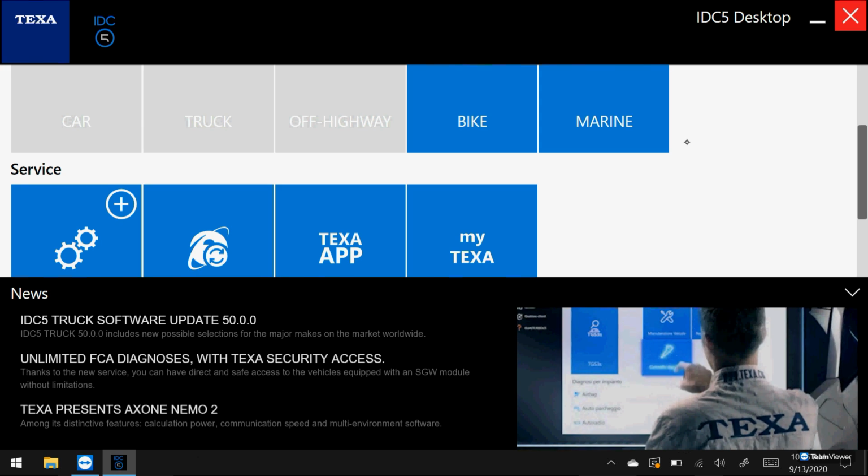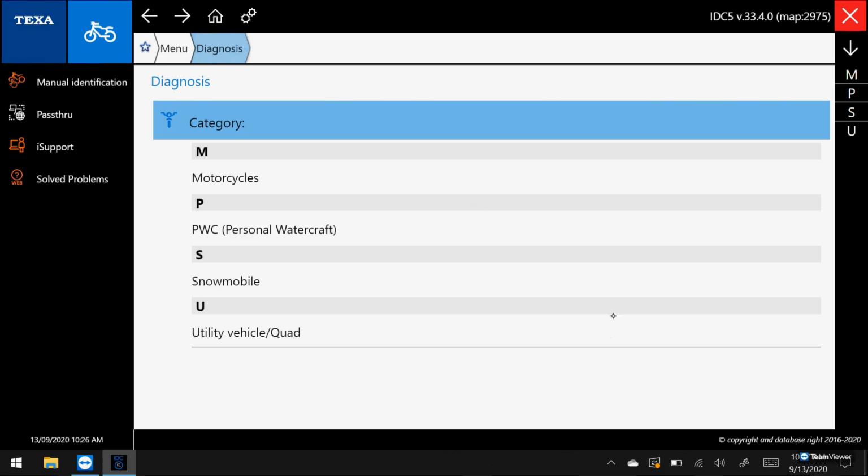Unlimited FCA diagnostics, with TEXA security access. So for Fiat Chrysler vehicles, this does do the security gateway modules. You do have to register it, and you do have to pay the $50 to get it registered. But once you do that, this is good to go to get into the newer vehicles, to clear codes, and to read data. These are vehicles you cannot get into without having the security access. So the fact that this is able to do that is a thumbs up in my book for sure.